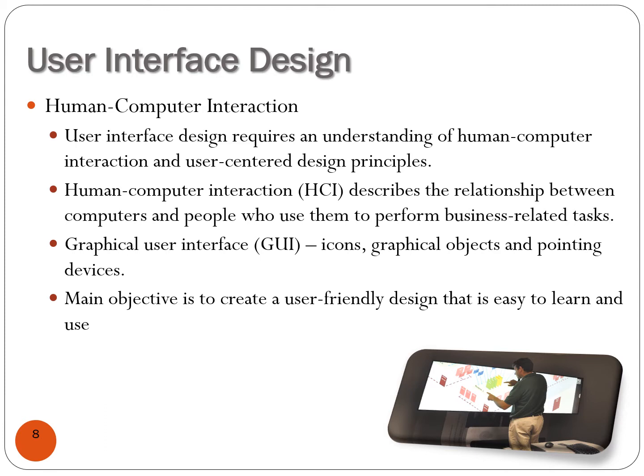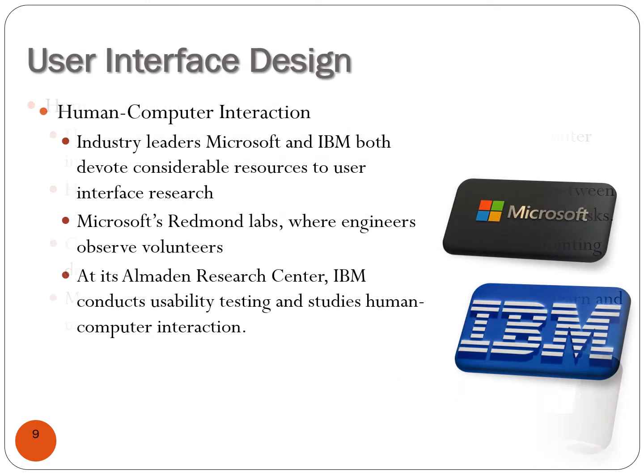Today, designers strive to translate user behavior, needs, and desires into an interface that users don't really notice, as long as this strategy can achieve the main objective of HCI: to create a user-friendly design that is easy to learn and use. Industry leaders Microsoft and IBM both devote considerable resources to user interface research. Microsoft, for example, through its Redmond lab, has engineers observe volunteers who participate in software usability studies, while IBM, through its Almaden Research Center, conducts usability testing and studies human-computer interaction.